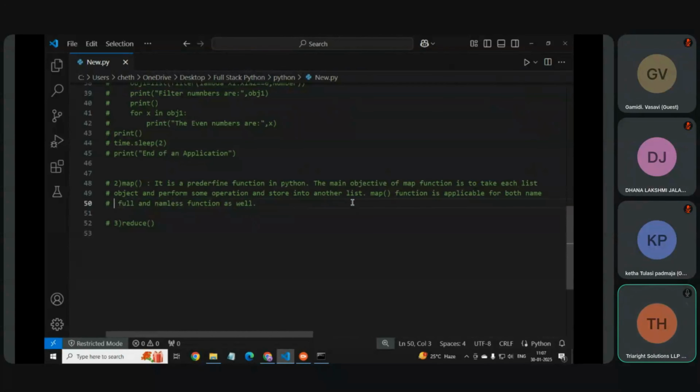Okay, so map function is applicable for nameful and nameless function as well. So what is the working of the map function? The main objective of map function is to take each list element or object and perform some operation and store into another list. Okay, so let's see how to write the code for this.